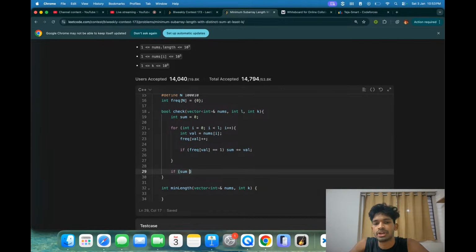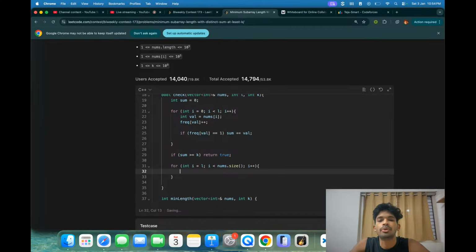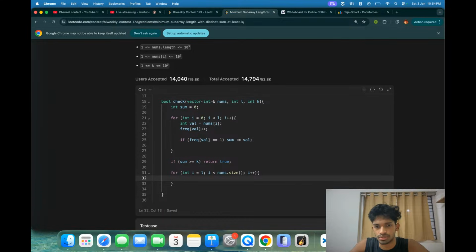If sum is greater than or equal to k, return true. So now we start from i equals 1, i equals L, i less than n, i plus plus. Okay, so we have to remove i equals L minus 1 now.